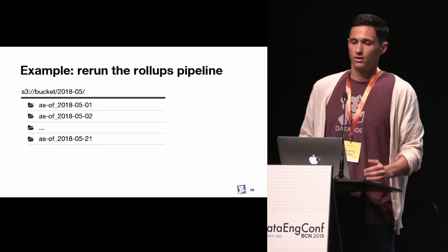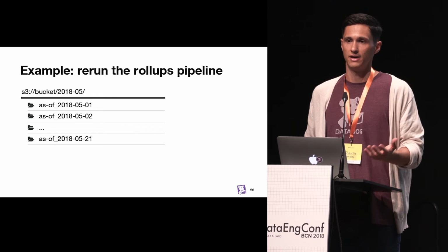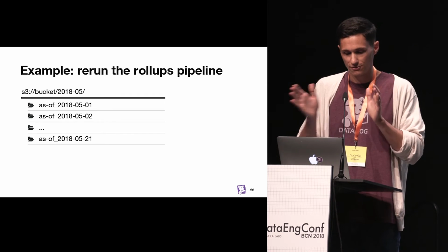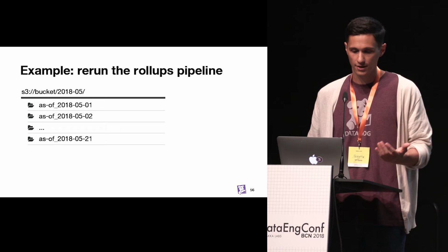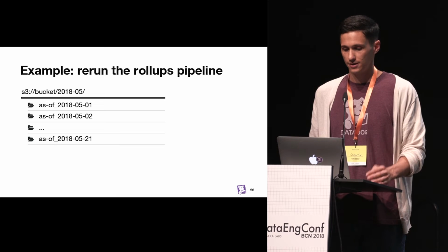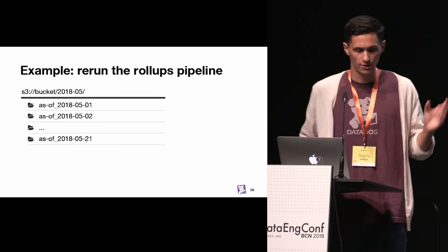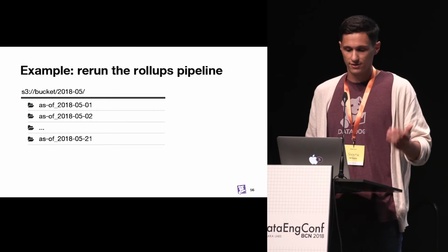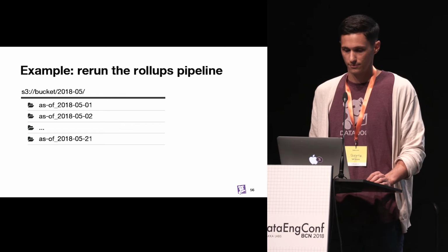We can't overwrite the data every day in S3 because the data is being used by the live query system. And if we overwrite it, there's an amount of time when the writes happen where the data would be corrupted. So we can't directly overwrite it. What we do instead is we version the data, and every day the pipeline will write to a new location in S3, as of the date when the pipeline ran. So you can think of it as a versioning system where you have different versions of your data.